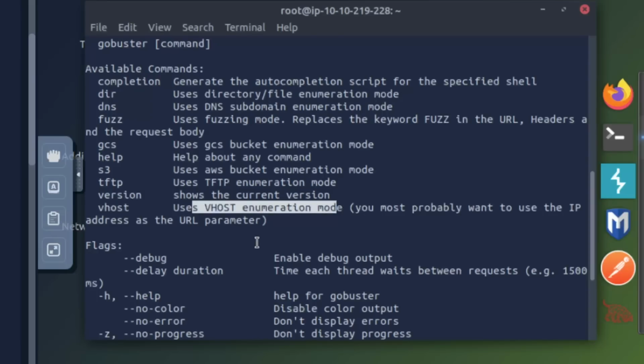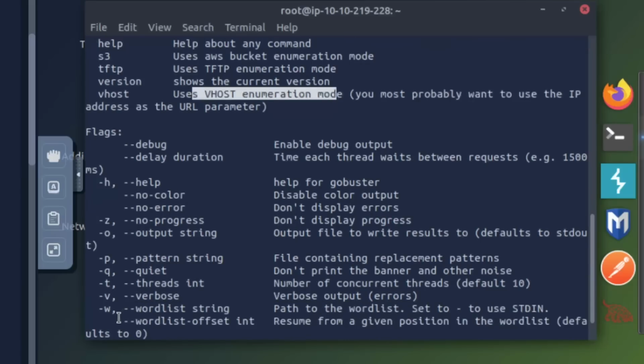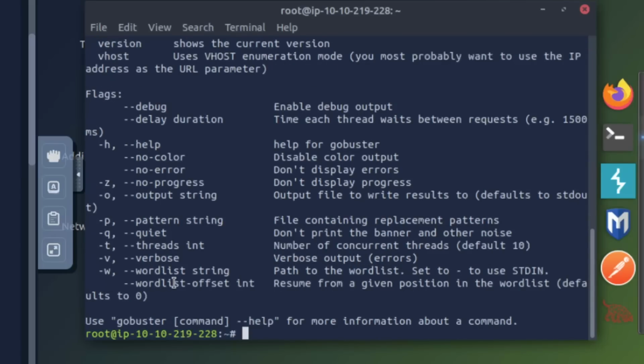And then we have all these different flags that are available for us at the bottom right here as well. So for example, the -t flag, which is specifying the number of threads that you would run. -v to go into verbose mode, and my rule of thumb is if the tool offers verbose mode, run verbose mode. What that does is that as it's working, it just basically prints onto the terminal what it's doing and what the status of the tool is, and so you get kind of like a live feedback of what the tool is actually doing. So these are the various options that we have over here, and there are important options to keep in mind.